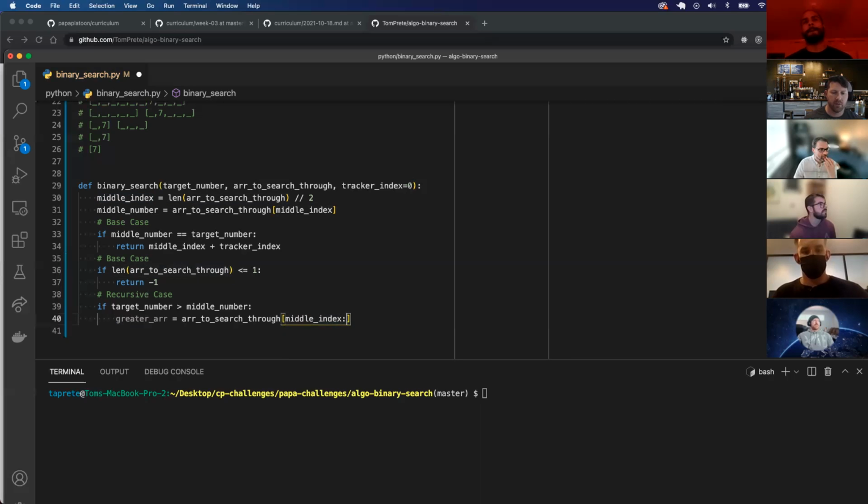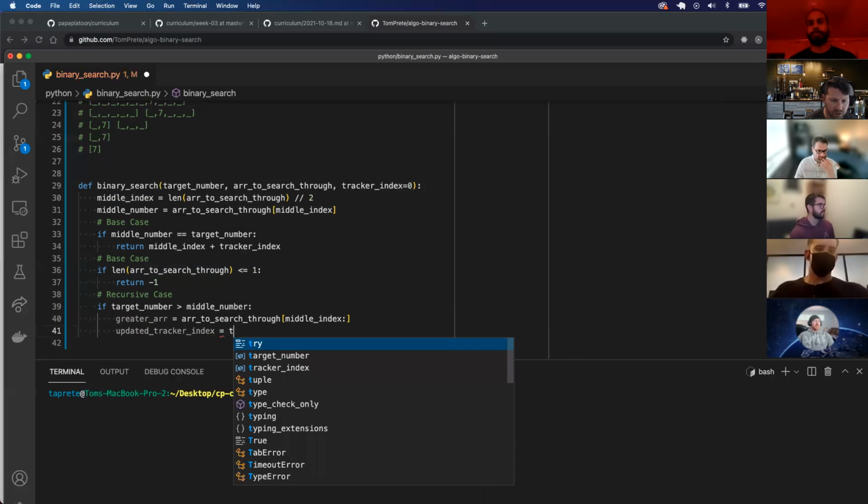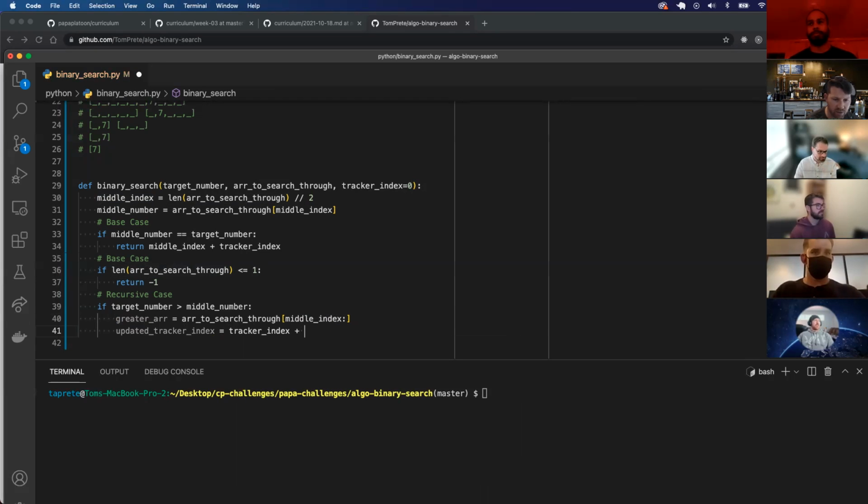Doesn't it just automatically go to the end of the index? Yep. So if I just do the middle index, which is my starting part, and then colon, it just goes all the way to the end. All right, and now I need the updated tracker index, which would equal the current value of the tracker index plus the middle index.